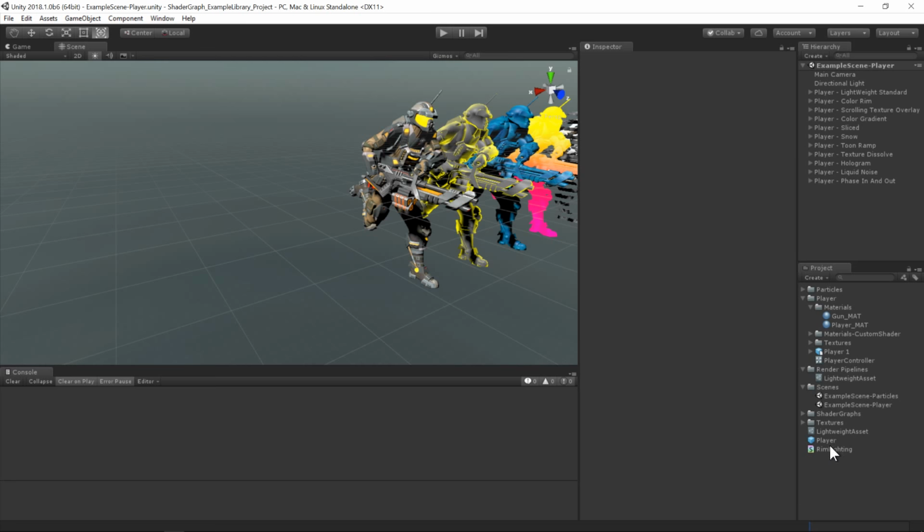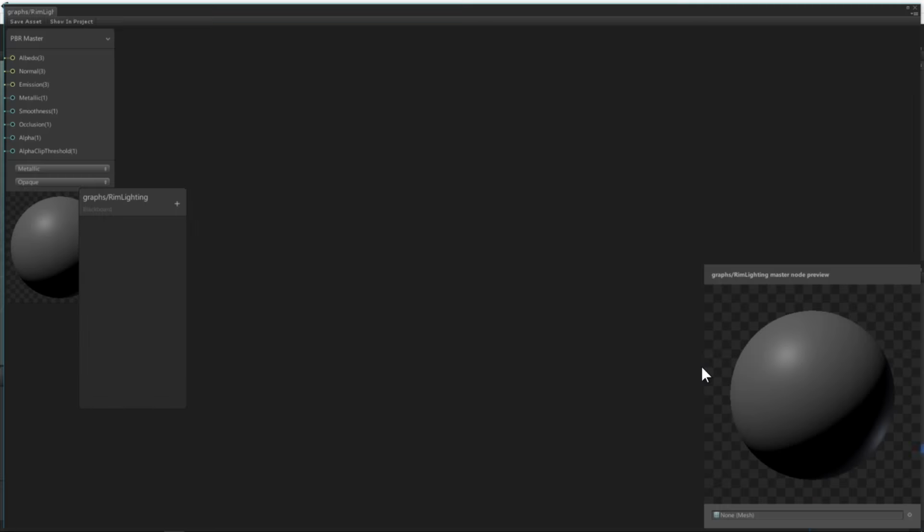And now when I double click that, I get this window here. So this is actually our editor for our shader graph. A few things to notice straight away: down the bottom right, we have the output. At the moment it's just going to be a dull grey. We have this blackboard here, which I'll get to later on.